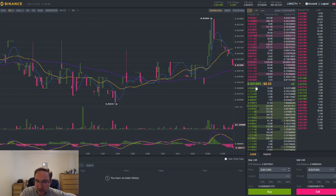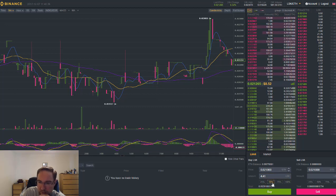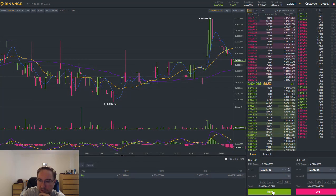I'm not particularly looking to save a lot of money, so just for the benefit of this, if you wanted to just click that and buy at this particular price against Ethereum, you could just click it, buy, and then you can just click 100%, and it shows how many Lisk you can buy. Alternatively, you can set a limit, so you could match what other people are doing, or you can set your own. So if I match here, so matching that, I can get an extra 0.1 of a Lisk. So if I just click that, 100%, buy, I've just set myself a limit.